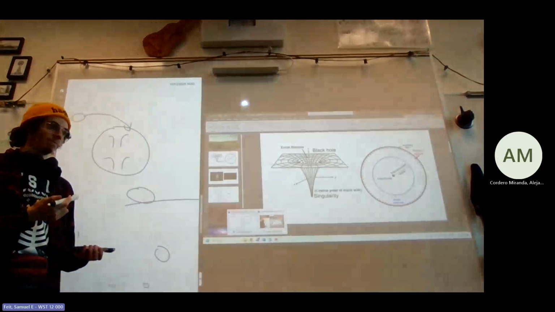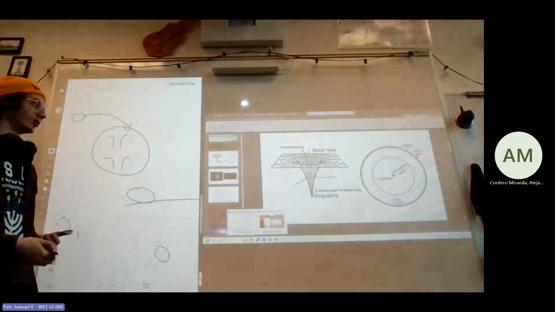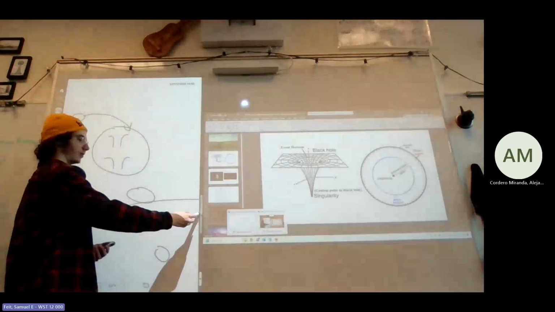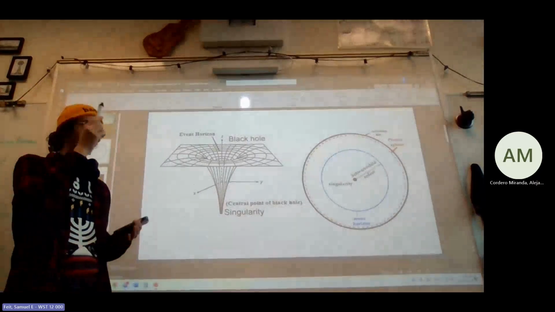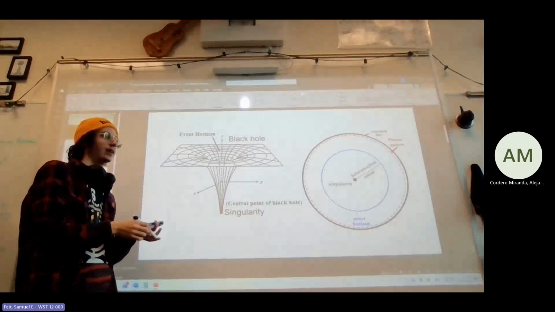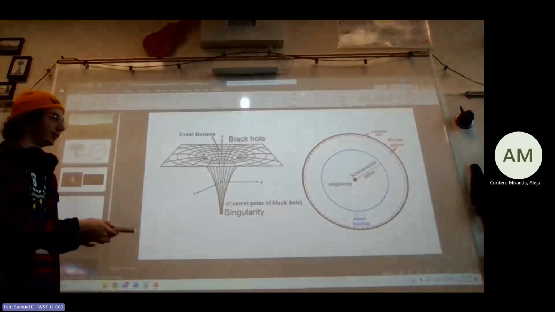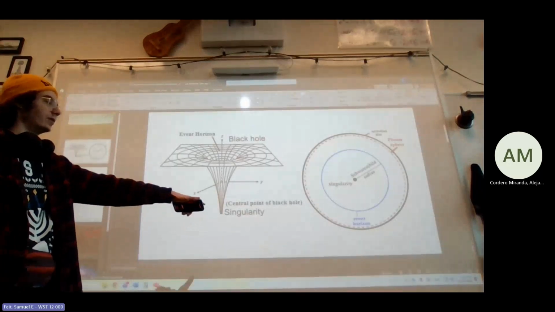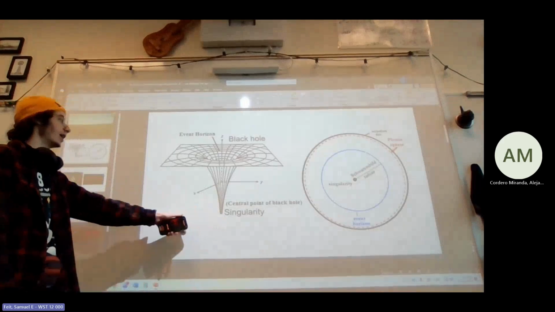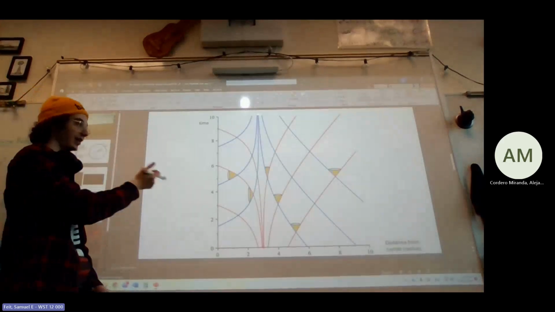If you are put in the path of the black hole, something called your light cone becomes so slanted in space-time that the black hole becomes your future. That's the idea of a singularity: after a certain point, the singularity becomes your future, and you can't escape. So you might ask, that seems weird, why is that? Well, look at this diagram.